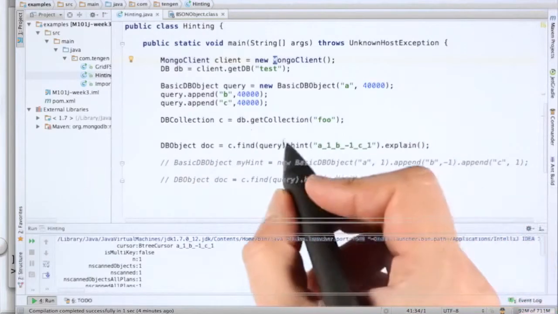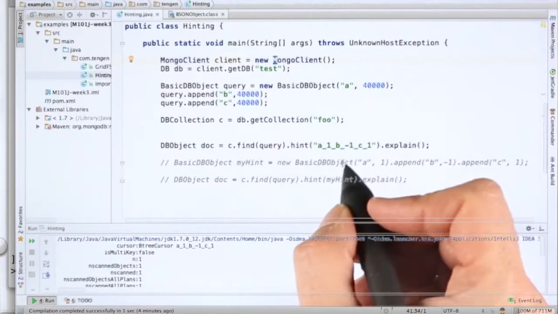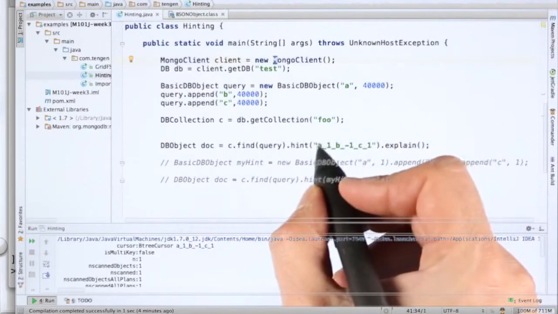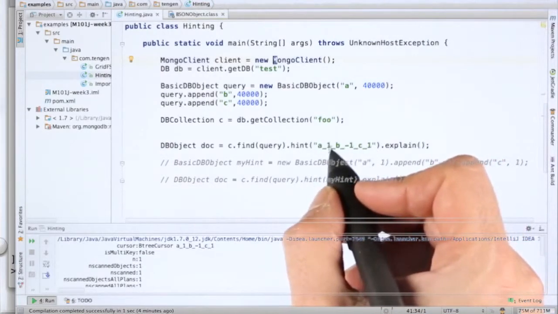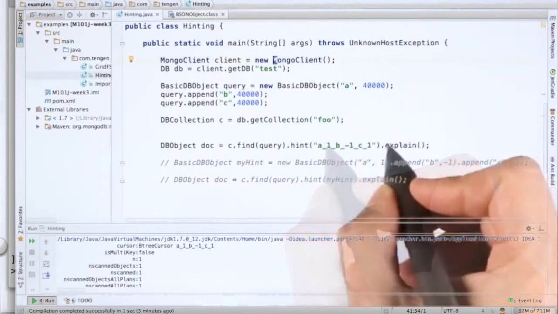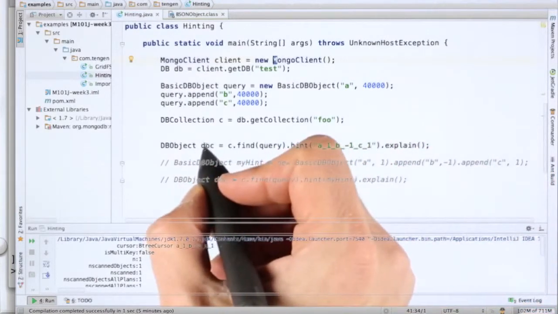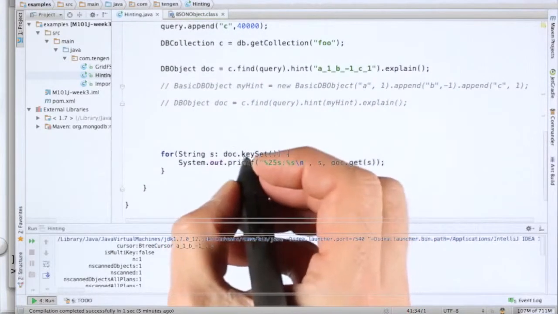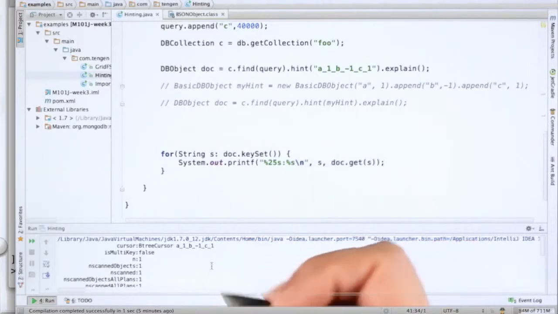And now there's two alternative ways to get hints within MongoDB. One of them is to append hint onto the query and specify the string of the index name, which you could deduce, or you could look for it by doing a getIndexes. And then I add explain so that we get a document back that is the output of explain. And then down here, I just go through that document, I get its key set, and then I just print it out line by line. It's sort of a poor man's pretty print.